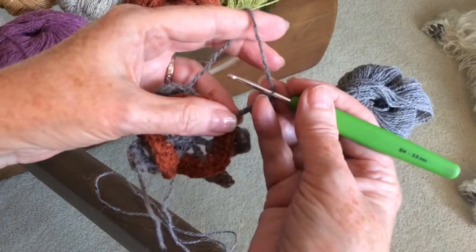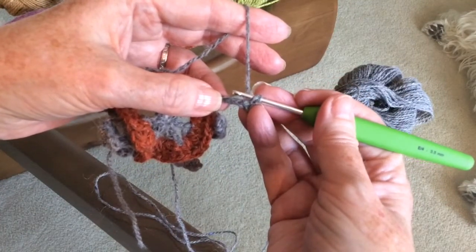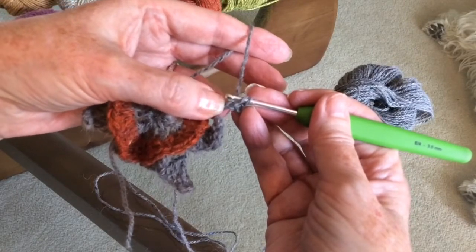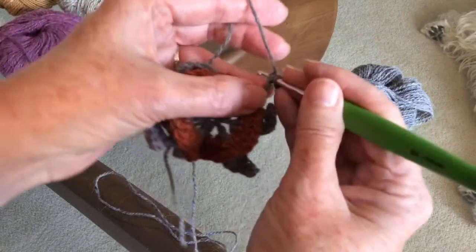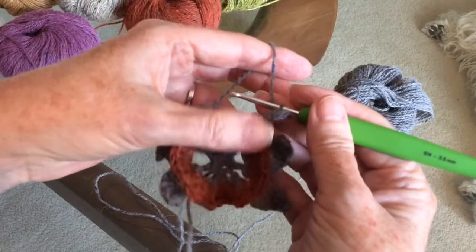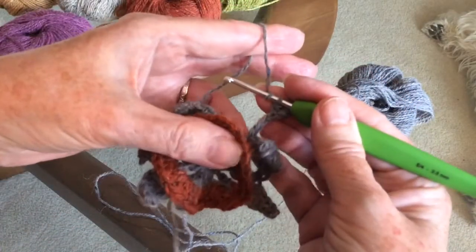This is not the easiest crochet. It is worth taking your time, doing it slowly. You must be aware of where you're going in here, because you need enough space. So 6, 5, 4, 3, 2. So into the 3rd chain, I'm going to do this half treble. I found that by putting the tip back up under my needle and holding the chain straight, I can get into things a little bit easier.